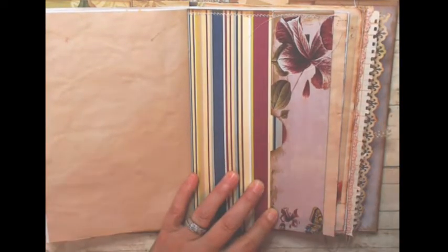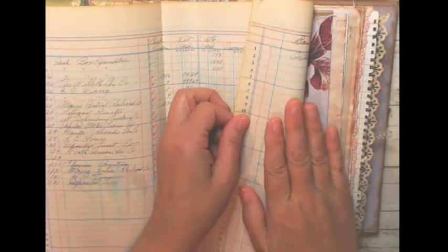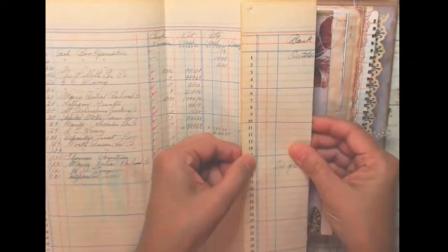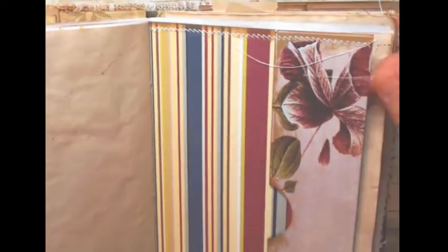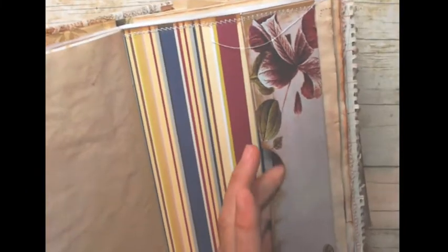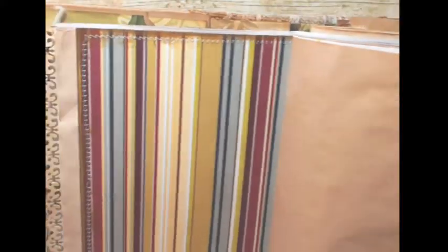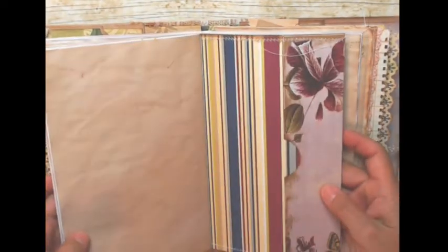This is another style of page where you fold it over and sew it. On this one I took a piece of scrap paper, folded it over one side, used my corner rounder punch, then sewed across the top and across the bottom. You end up with a pocket — I sewed across the top but not down the side, though you can; you just won't have as wide a pocket. That's a really nice technique for double-sided scrapbook paper.